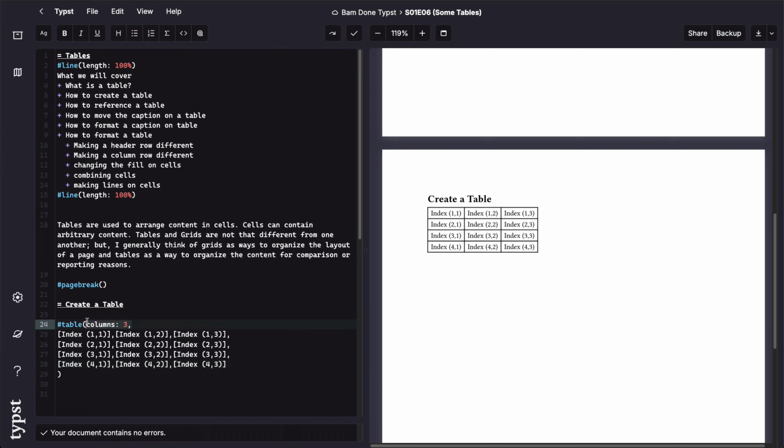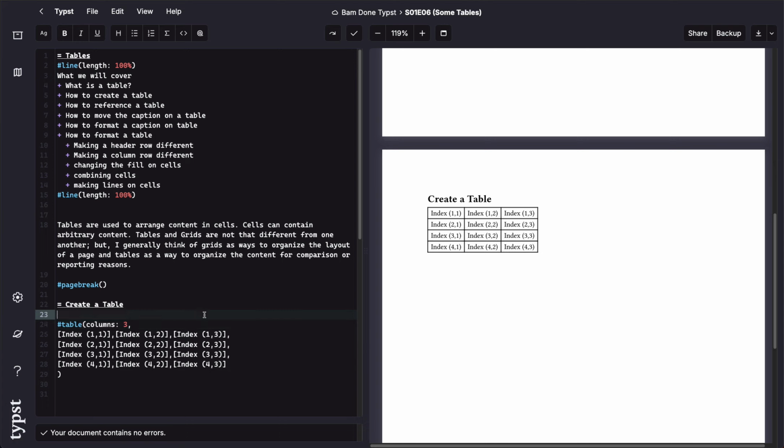Okay, so I said that I had 3 columns. This is the content, the data in the table, and I can do it all on one line. See, it's all on one line, or I could make it on 4 separate lines, which is nice because then what I see in code is very similar to what I have on the page.